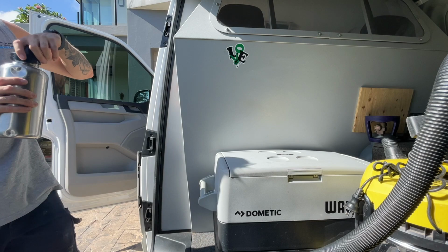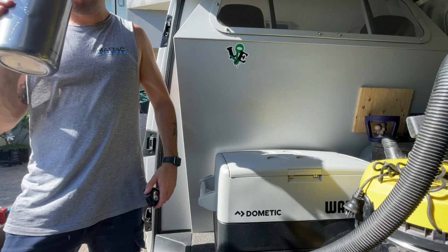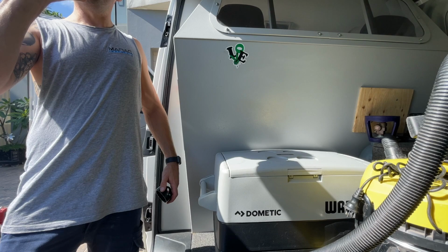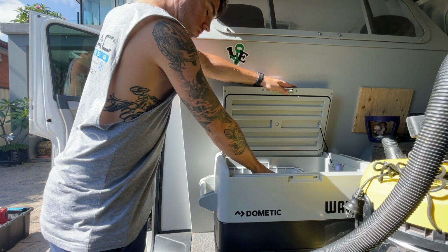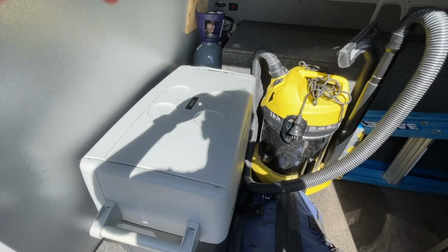First things first, have a drink of water. It's so hot here. Straight in the fridge. Straight in the fridge, so it's cold when I get out of this roof.